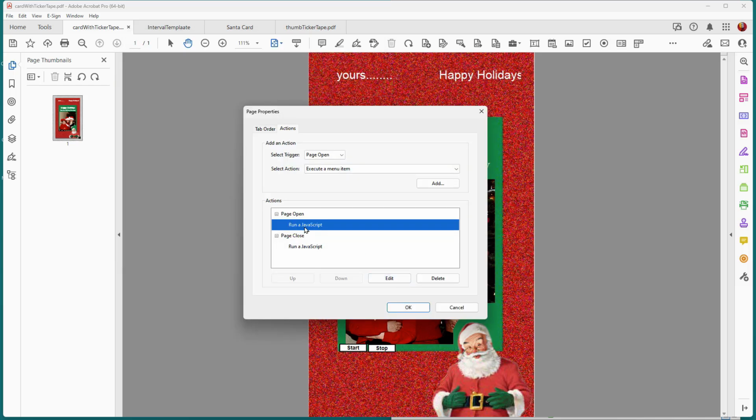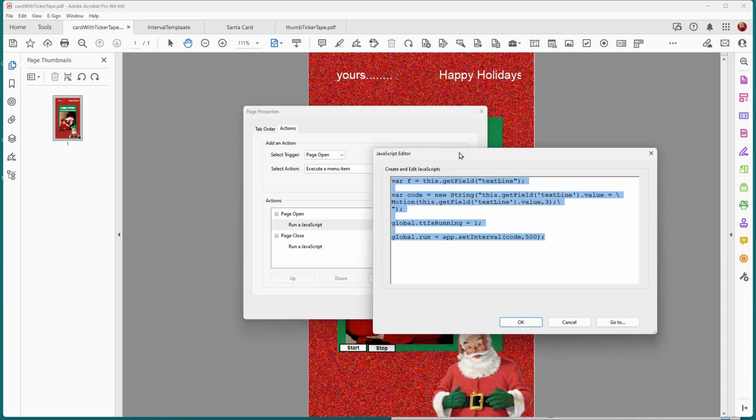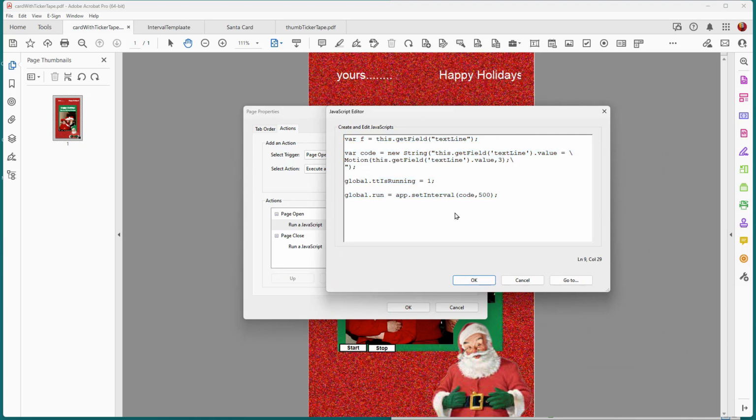So here's the JavaScript that actually creates this action within this text field. I'll select JavaScript, click on my edit button and open up my JavaScript editor, and you can see that I have a JavaScript here. The only thing that you need to worry about is this last line of code where you see a value. As the number goes up, the scrolling of the text gets slower, and as the number goes down, the scrolling goes faster.